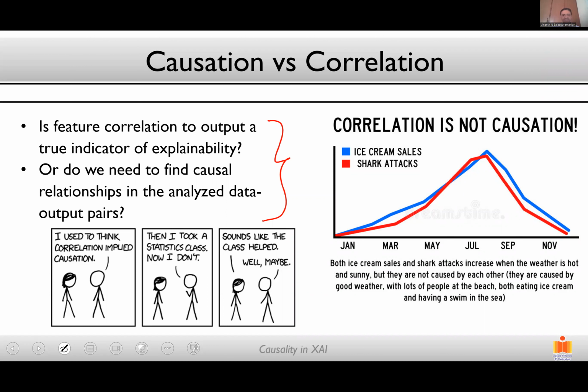Let me probably explain that with an example. Suppose we have a machine learning model that we have deployed in a hospital to predict the risk of heart attack. Right? So I've collected thousands of patient data. I have now looked at who had a high risk for heart attack, who did not, and now I've developed a machine learning model that I have deployed to actually make it predict the risk of heart attack.